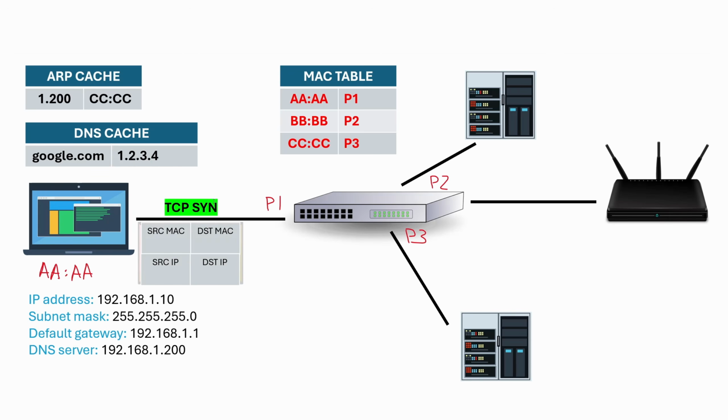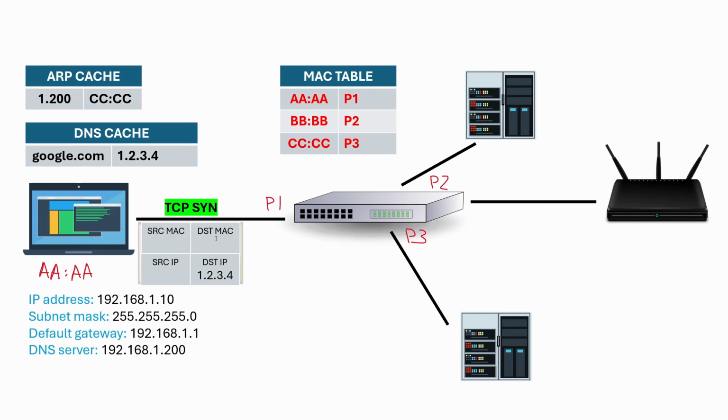The PC now, before it can go and do the actual HTTP traffic, is going to need to move up into layer 4 territory, which in this case, for web traffic, we use TCP. And it's going to go through the TCP handshake. I won't show the entire thing. It starts off with a SYN, and then a SYN-ACK, and then an ACK, and same as you've seen before, anything you really just need to understand once, and everything else just happens in reverse. But to send this off, we know that we're now going to be using Google's IP address as the destination, which is 1.2.3.4 in this case.